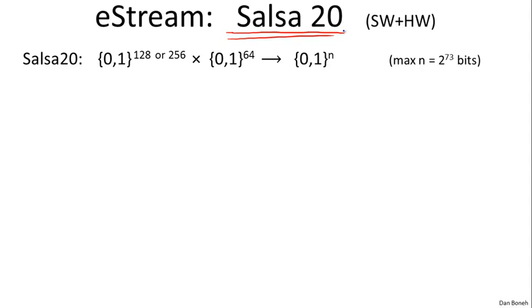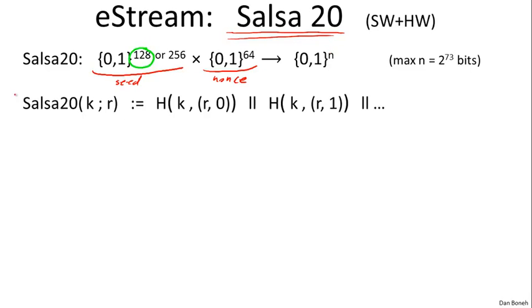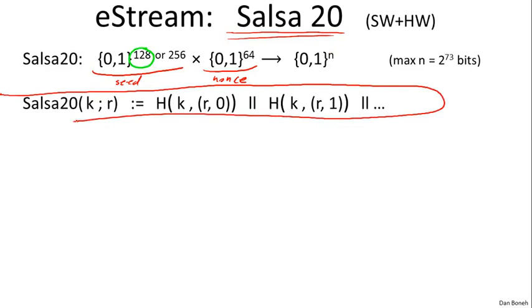So let me explain how Salsa works. Salsa takes either 128 or 256-bit keys. I'll only explain the 128-bit version of Salsa. So this is the seed. And then it also takes a nonce, just as before, which happens to be 64 bits, and then it'll generate a large output. Now, how does it actually work? Well, the function itself is defined as follows. Basically, given the key and the nonce, it will generate a long pseudo-random sequence as long as necessary. And it'll do it by using this function that I'll denote by h. This function h takes 3 inputs, basically the key, the seed k, the nonce r, and then a counter that increments from step to step.